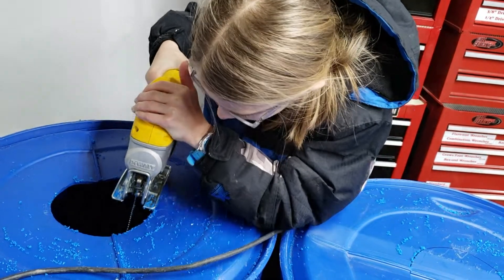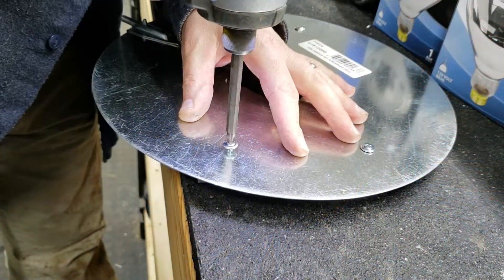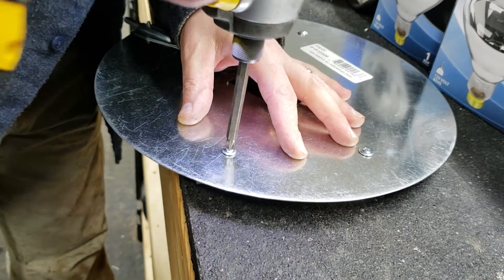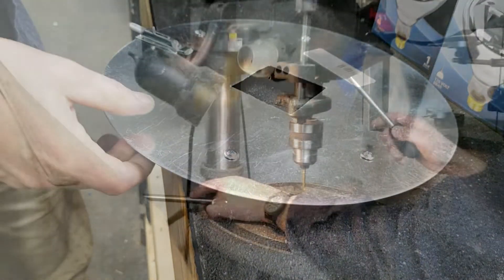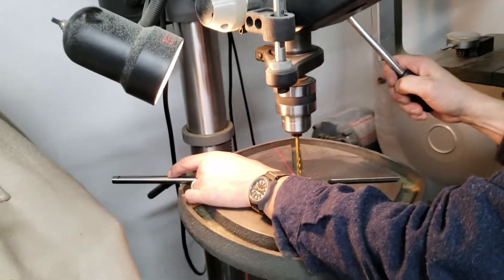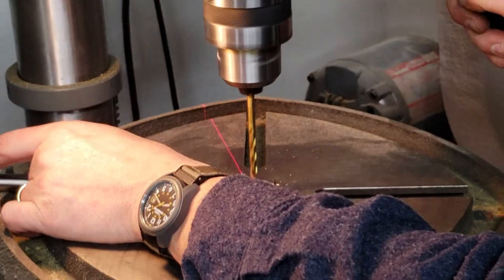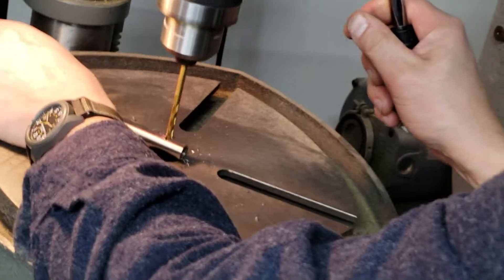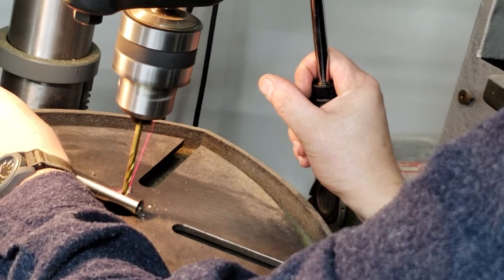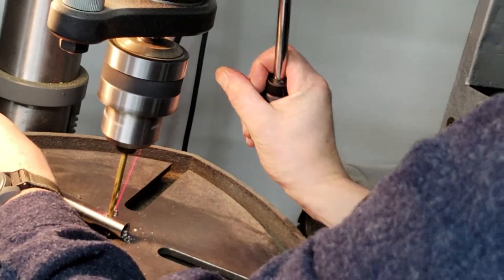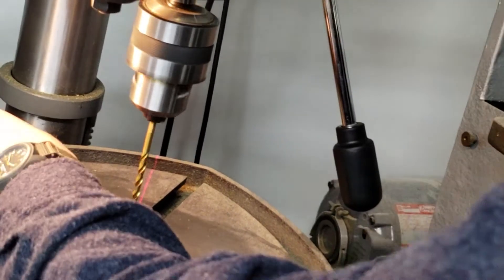Then we're taking a furnace duct vent circle and a steel rod and we're punching some holes in these. We're going to make it so that when most of the heat goes up, it hits metal instead of the plastic of the 55 gallon barrel. This is a lot safer.